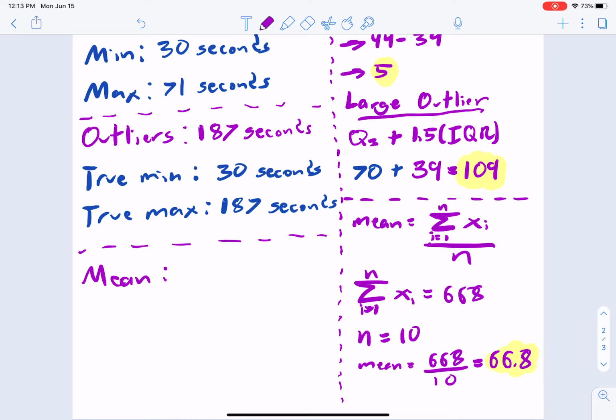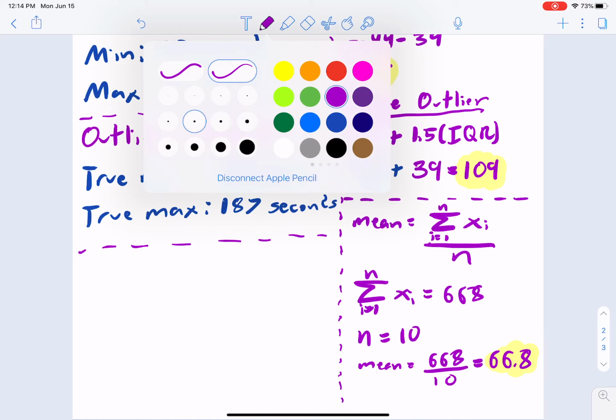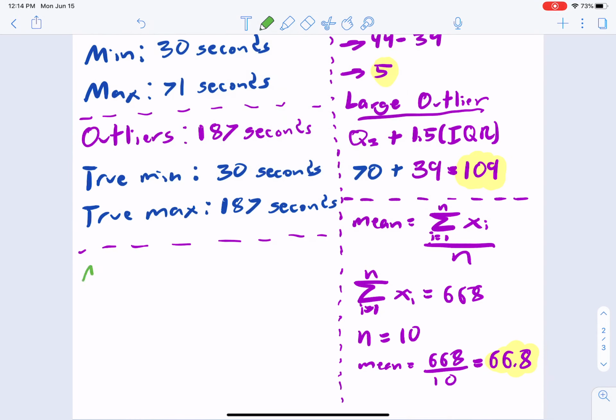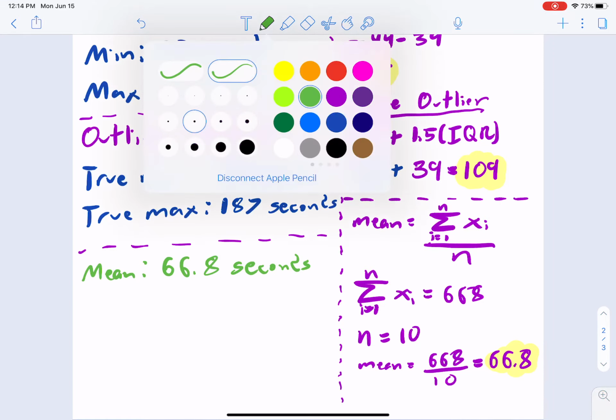Okay, so the mean is 66.8 seconds. And let me actually, so that number is right, but let me do this in a different color. So we have some nice colors going on in our figures that we're about to make. So that's 66.8 seconds, and we'll just leave it in the decimal. We're not going to round it up, so that's fine. Okay, and then the mode, do a different color for the old mode.